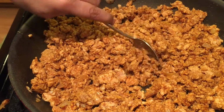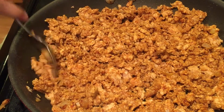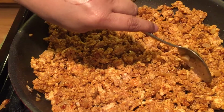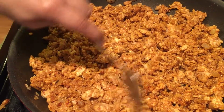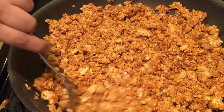Here I am just taking a metal spoon and cutting down the big chunks. I really don't like big chunks of chicken in my taco meat because then you don't taste any of the seasoning and just the taste of the meat, which, as being an Indian, we really like our meat to be flavored well.